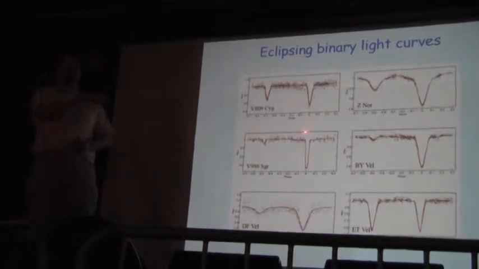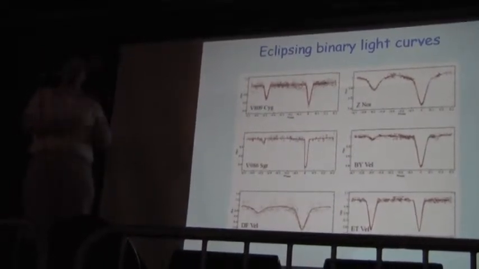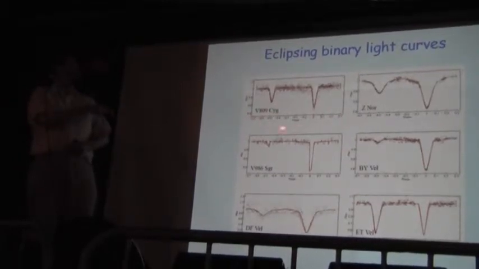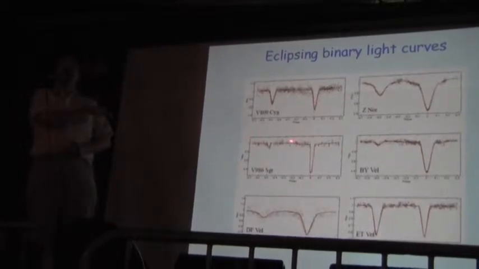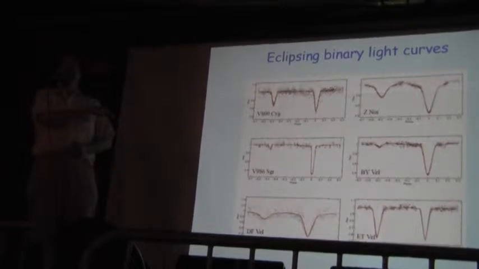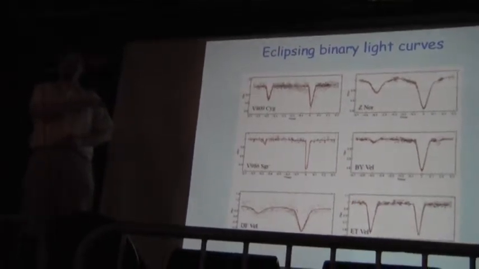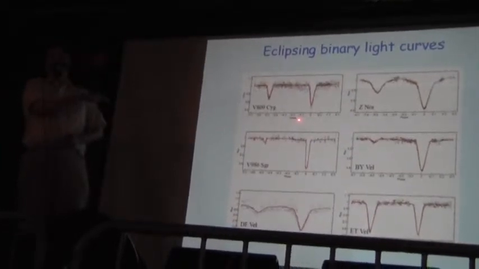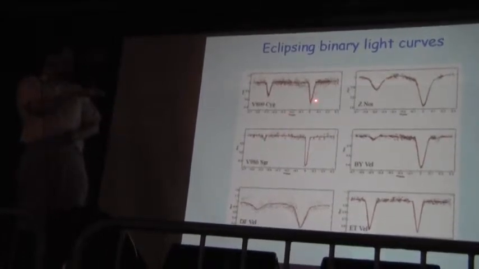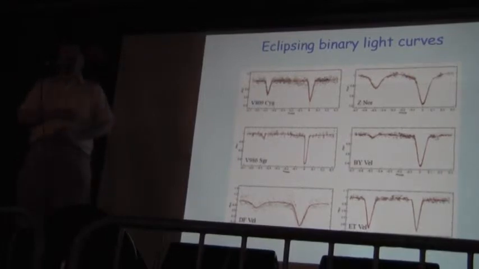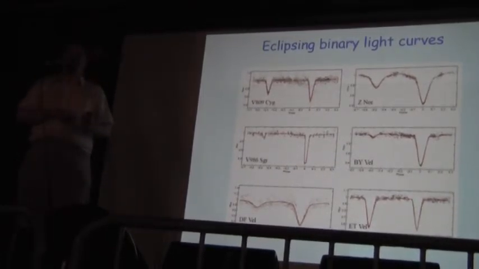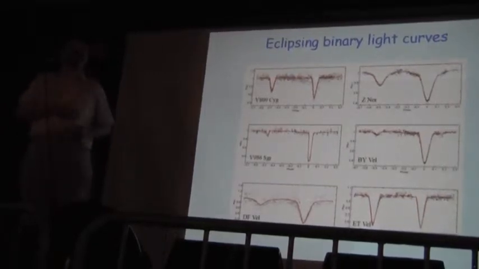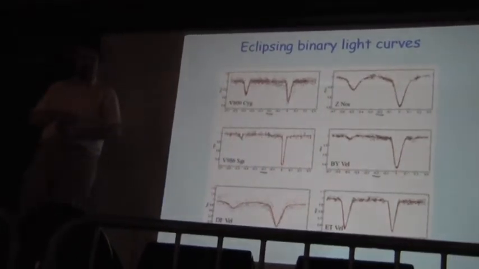If you take measurements of the same star night after night after night, and it varies, right? You plot brightness on Y and time or phase, the time that it repeats on X. Larger stars and smaller stars. One smaller star orbiting the larger star. When they're both in view, it's very bright. When one intercepts the other, then it actually takes away some of the brightness from the larger star. But it still has a combined brightness of the small star. So, it's a small dip. However, if it goes behind, the small star goes behind, then you can only see the brightness of the larger star, and then it's completely gone. And then that's that other dip. You're looking at a star, and based on the light coming from it, it's figuring out that there are actually two, and that they're moving around each other.